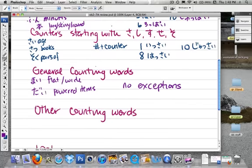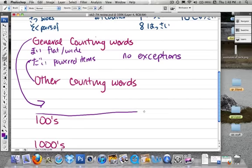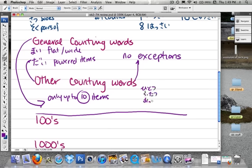I've mixed it up. This is the other counting words. So now I'm going to talk about general counting words. General counting words could be used for anything. And the key with this is it's only up to 10 items. So sorry, I'm now doing the generals. And it's hitotsu, futatsu, mitsu, yotsu, itsutsu, mutsu, nanatsu, yatsu, kokonotsu, and too. We could also write these just like this. They both work the same way. These work for anything except people.